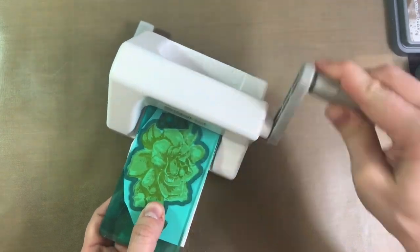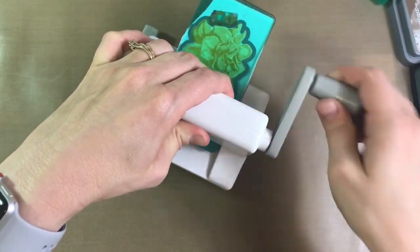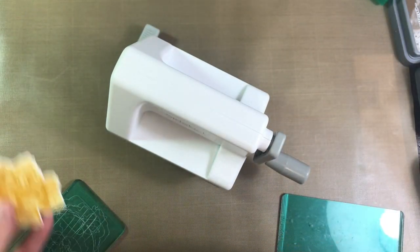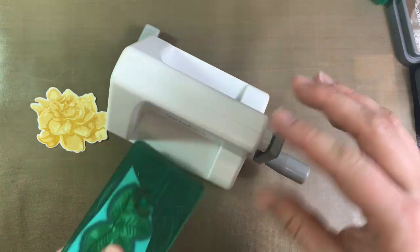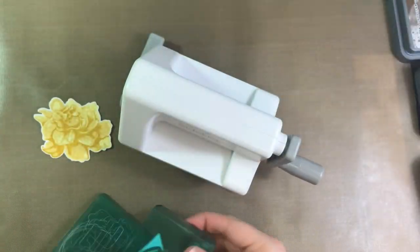So I've pulled out my Sizzix Sidekick. After trimming down all of my images, I tape the dies in place with some washi tape, and I'm running those through. I have the flower, and I've got the 3 leaf images that I'm going to run through there. Love that thing still. It's such a great little tool to have on the side of my desk.